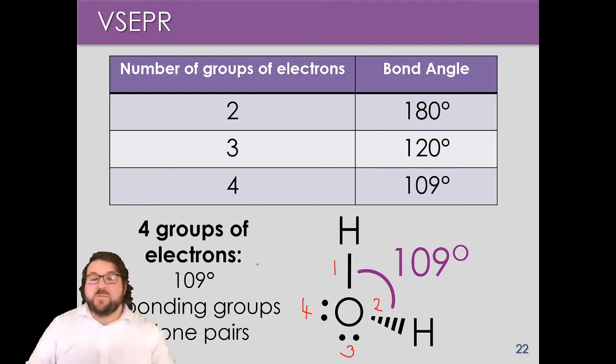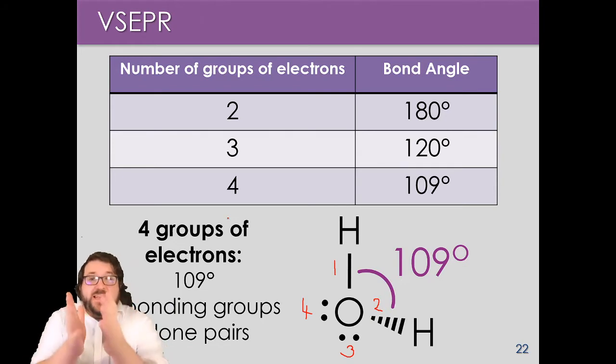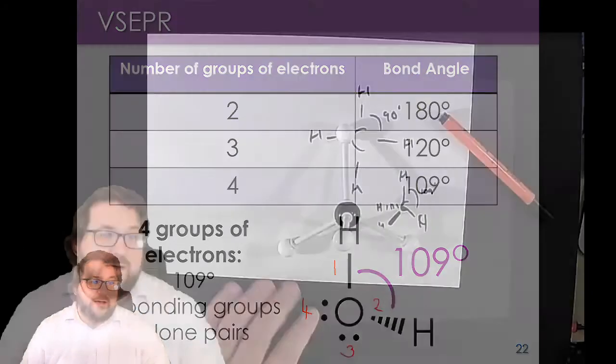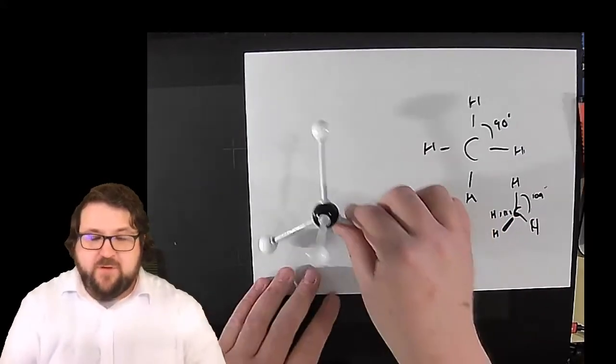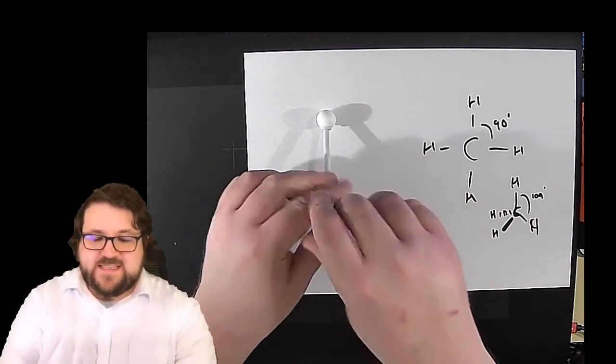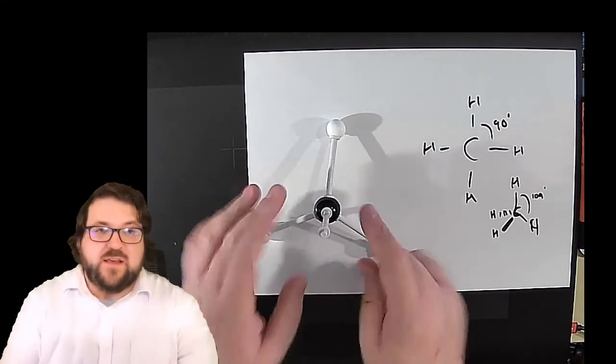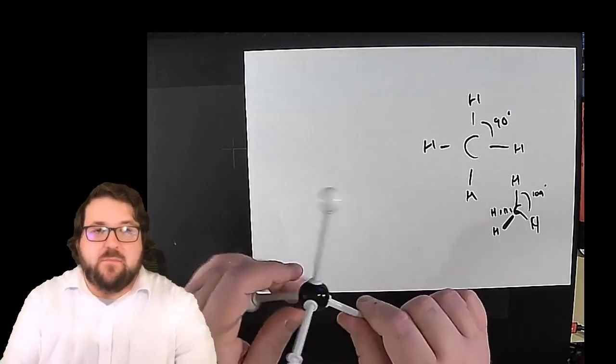We expect the angle to be 109. Those of you who've done chemistry before might be aware of an additional rule that we're not examining this year. But that is that lone pair electrons, given that they are not spread out at all, repel just a little bit more. So if we imagine, we go back to our model here for a second. If we imagine this, but instead of it being a little atom like this, instead it was just electron density and a much shorter, fatter bond, then it might repel these ones a little bit more than usual.